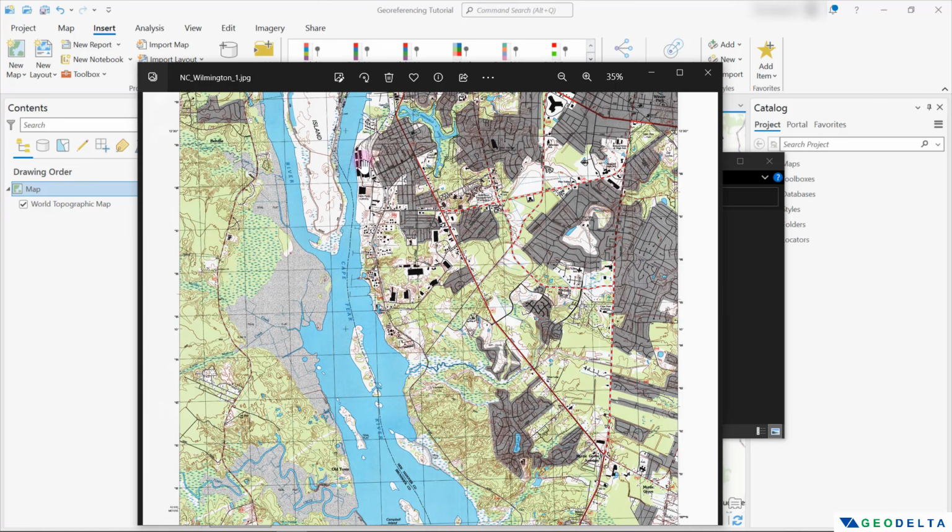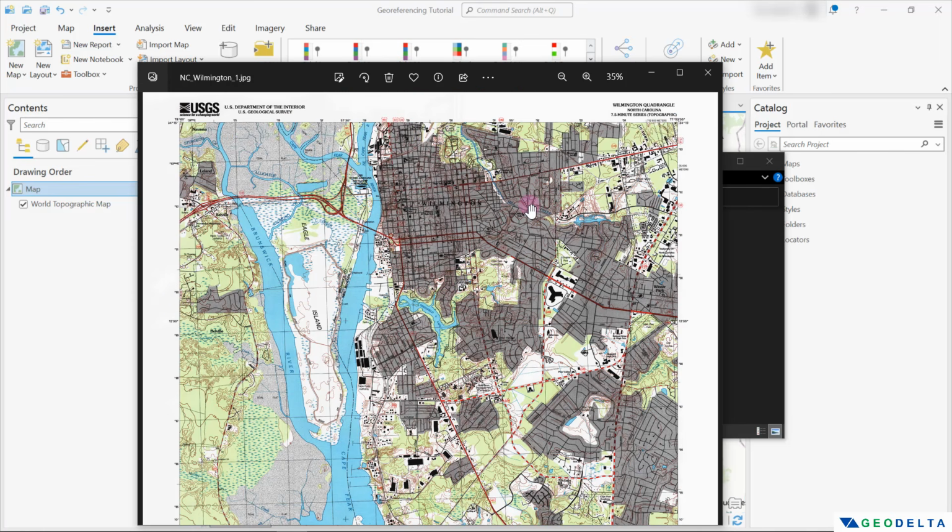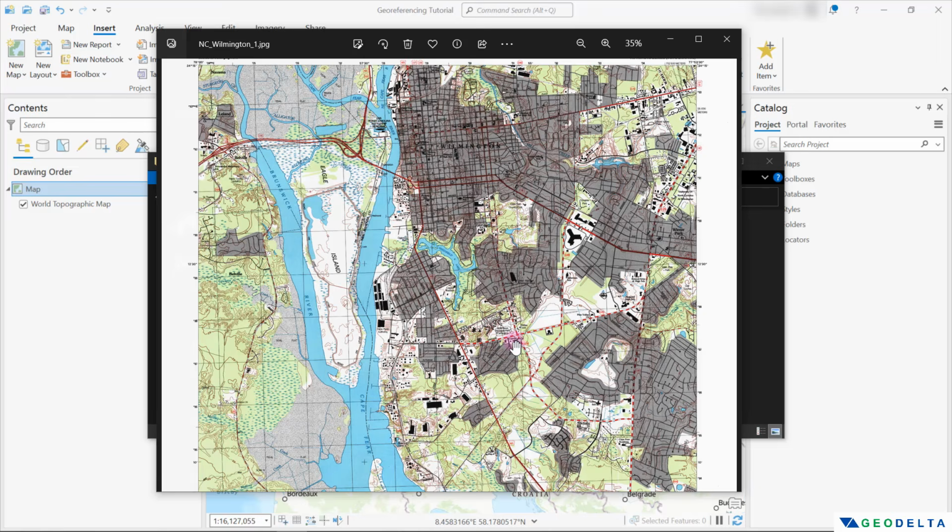So with the stuff that's going on in this map, you might be able to get a general idea of where this map should belong. However, by going through this georeferencing process, our objective would be to fit this map exactly to the correct spatial coordinates in such a way that if you were to just drag this image and drop it onto a GIS program, it'll get placed exactly where it's supposed to be from a spatial perspective.